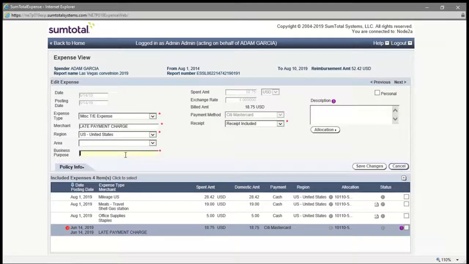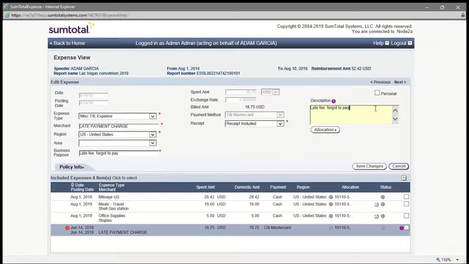Business purpose, we see that the red exclamation mark is in the business purpose box, so we're gonna say late fee, forgot to pay. We're gonna copy that in the description. In this screen, if some of your credit card expenses are personal, if you click this box, you are cleaning up your credit card transactions, but you will not get reimbursed. If you do not click on it, you will get reimbursed, but it will also clean up your transactions, meaning it's gonna get removed from the list of the credit card activity.